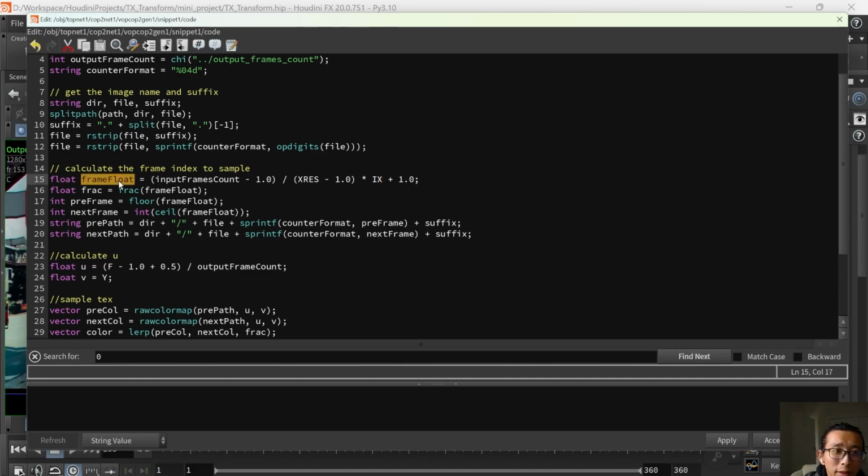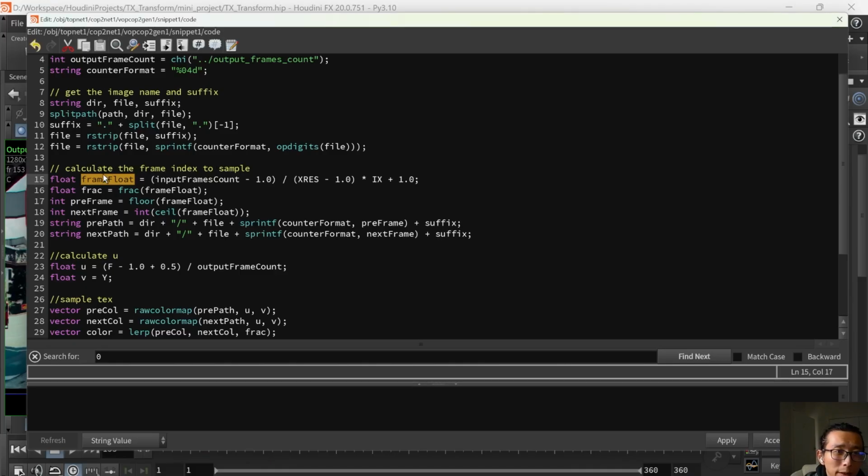So we get the frame number. Now it's a float. We add 1 just to make it precise. Yeah, I won't go into the detail.